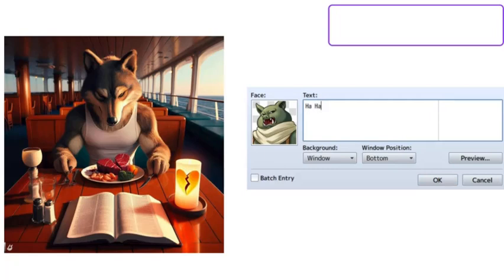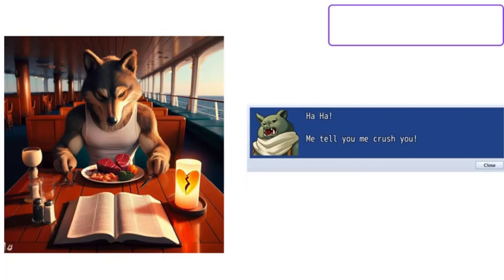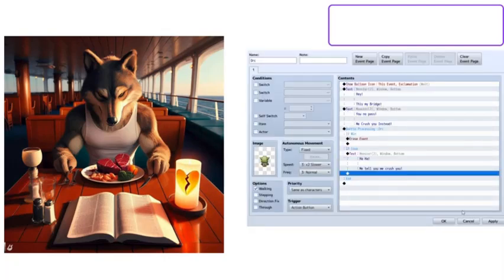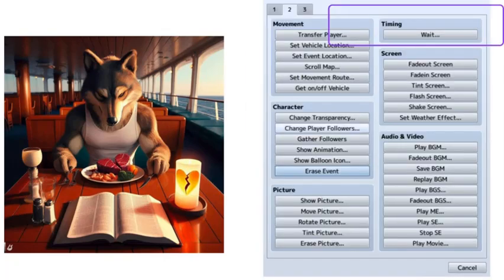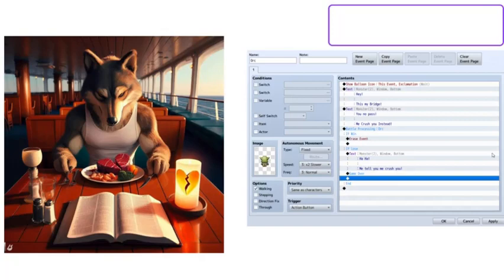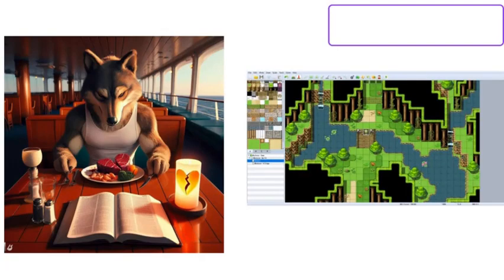Ha ha. Me tell you, me crush you. And then, right, we force the game over. All right, let's try out the new event.